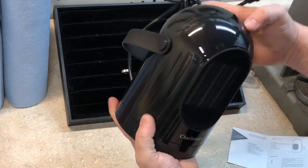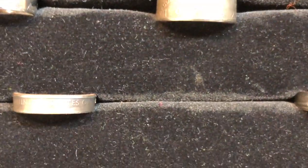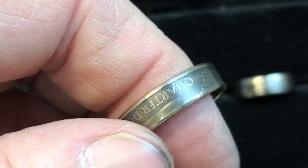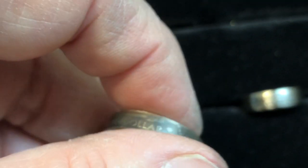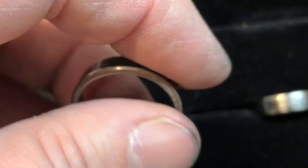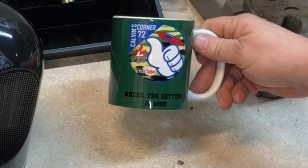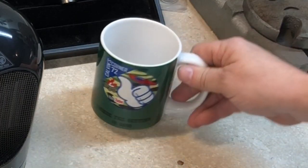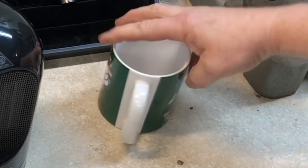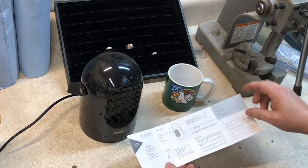It's supposed to have a tip-over shutoff. Let's check this thing out. Here are some of the rings I've made — there's another one, it's a quarter. Alright, I'm back with Calvin's Corner 72, where the getting is good and where happiness is just around the corner. Calvin's Corner 72 on YouTube — check them out.